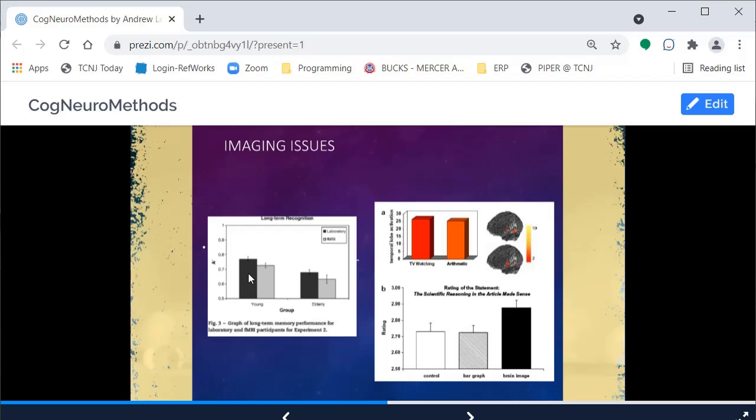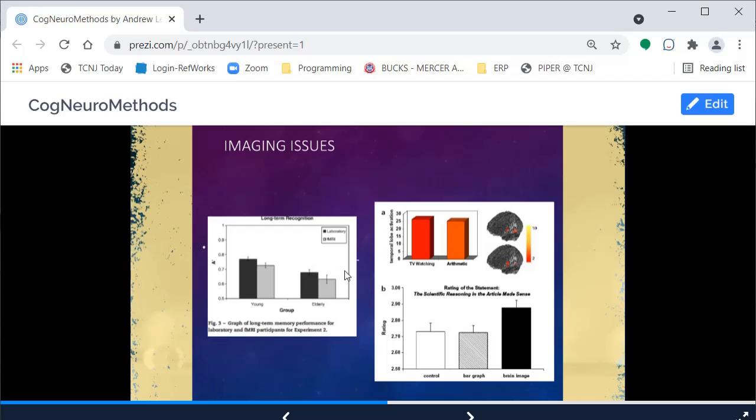So this is something that you have to assume, right? If you're just looking at brain image differences between young and older adults, some of it may be due to the environment in which they're being tested. It's not talked about a lot, and it's not mentioned in a lot of papers, but it's something you should be thinking about as you critically consume the studies that you read.